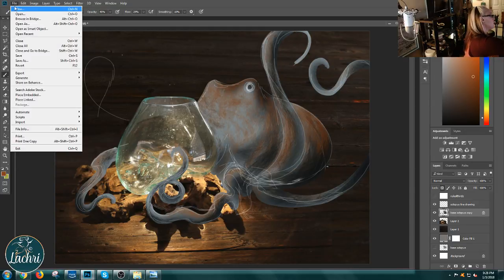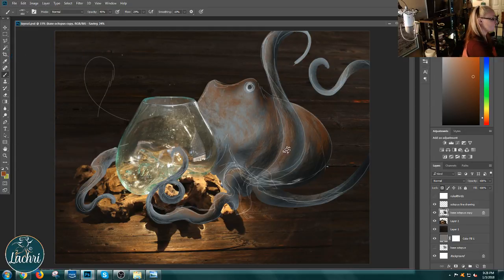Let's go ahead and save that because I haven't done that in a while. I'm just making a blobby mess. But I'm pretty excited because I know by looking at this, I can see how that's going to translate into the painting, and I definitely am liking how this looks. I might even take some of the wood here and extend some further. That may be one thing, or I don't know.